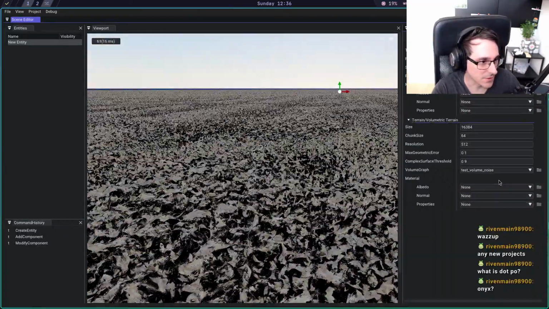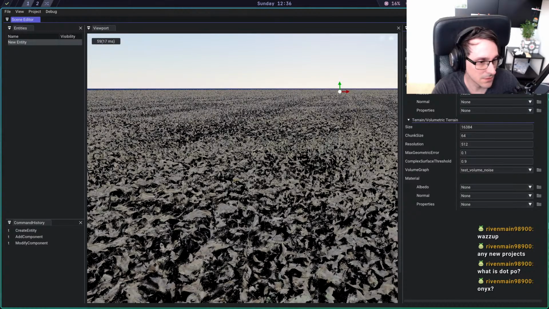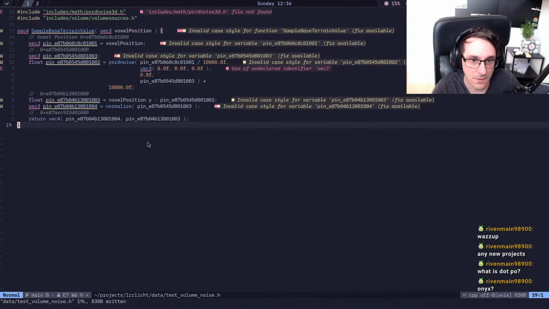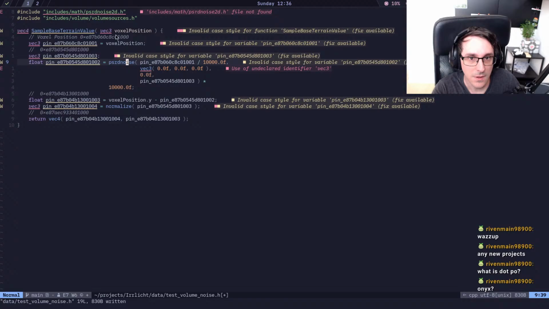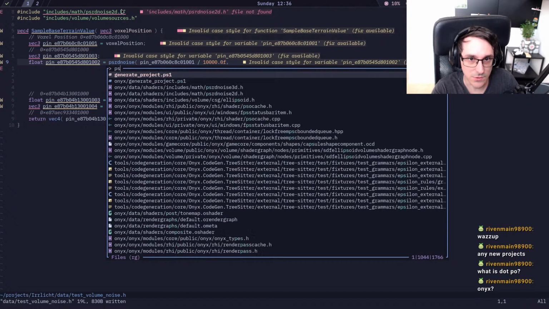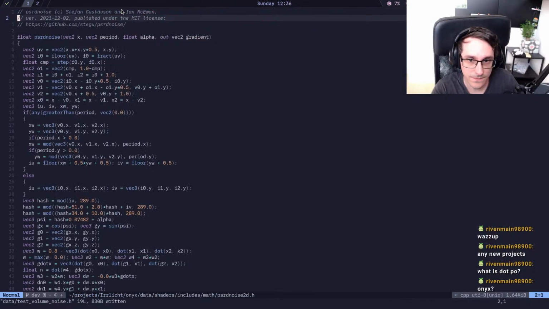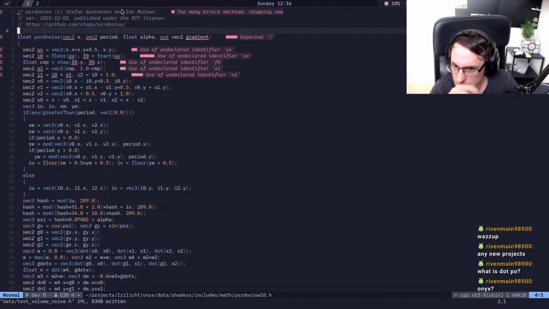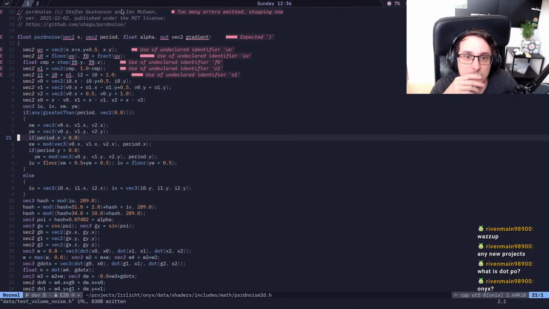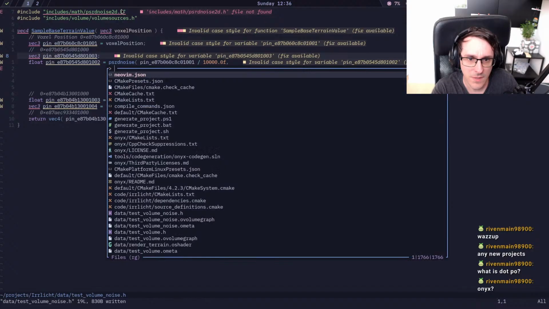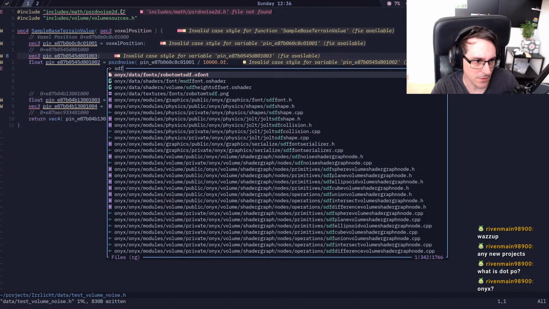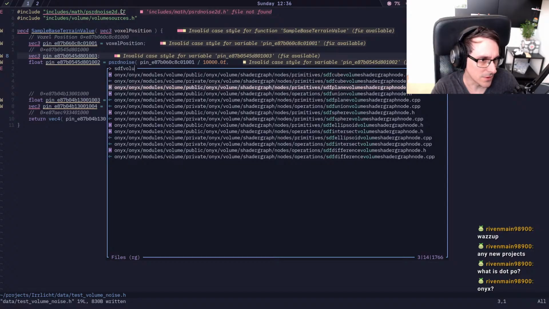That somehow doesn't do anything, which is fascinating. Two. And then let's see if PSRD noise two gets a vec2. And it is pretty much the same. SCF volume noise.